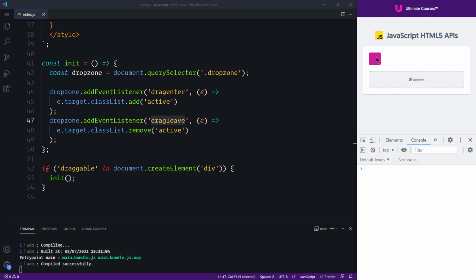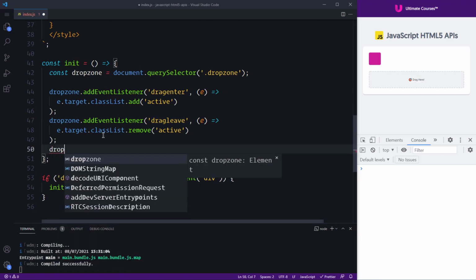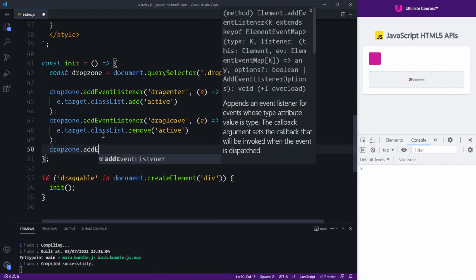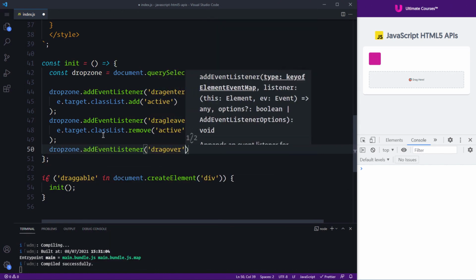So the drop effect allows us to essentially change the cursor after we've dragged a draggable element or perhaps a file over a particular drop zone or a droppable area. It might be that we want to drop a link. It might be that we want to hint to the user that they are moving an item or perhaps copying an item. So we do in fact get a few different variations of a drop effect that changes the actual cursor on the page as the user is dragging. So that's something we're going to cover in this video. Now, this will just be a short and sweet lesson on binding this drag over event listener.